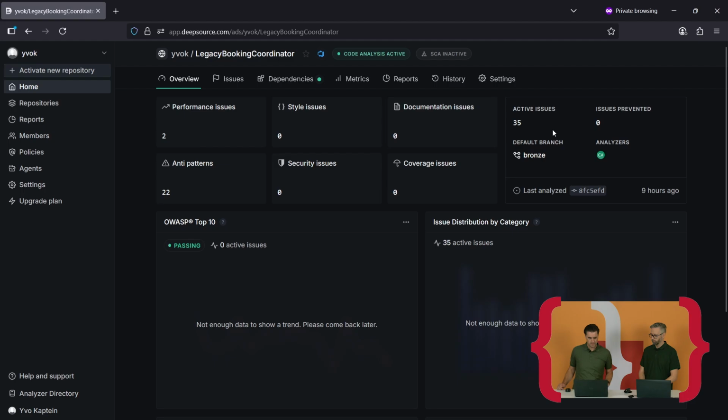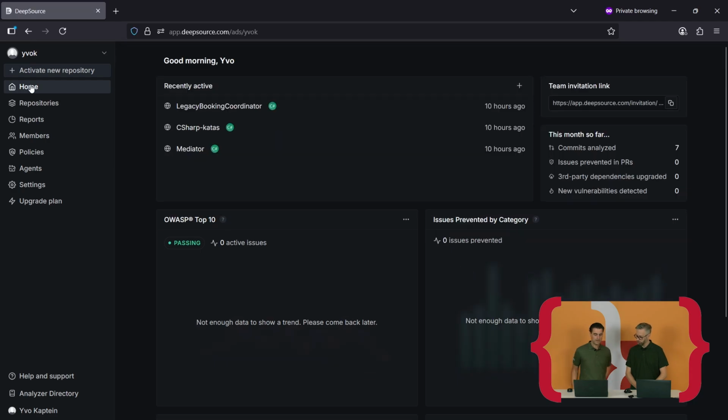Then let's take a small look at how DeepSource looks. I have opened it in a private browser because of my multiple accounts. This is the DeepSource portal. I have imported some repositories in my private organization.